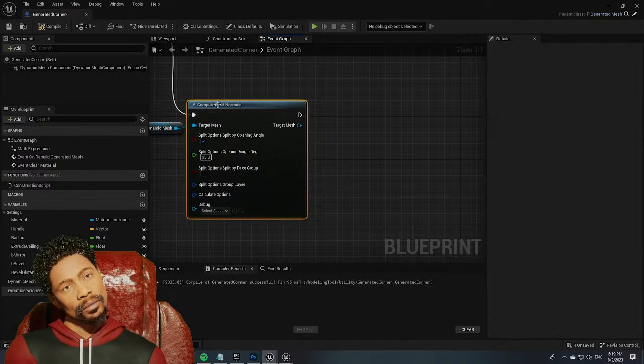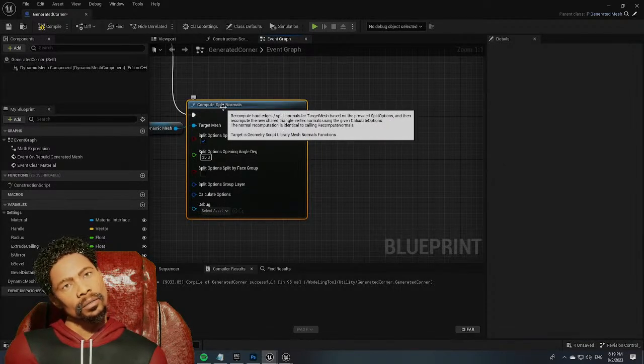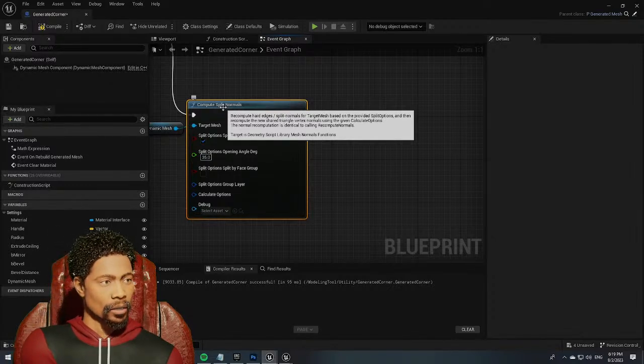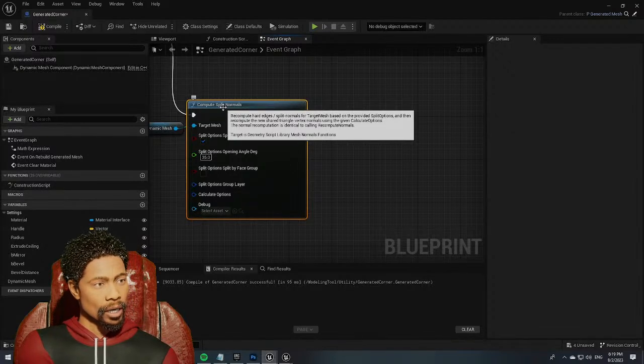Of course I'm looking at this and thinking, okay, I read this real quick. Hard edges, split normals for target mesh based on provided split options, and then recompute the new shared triangle vertex normals using the given calculate options. The normals recomputation is identical to calling recompute normals.